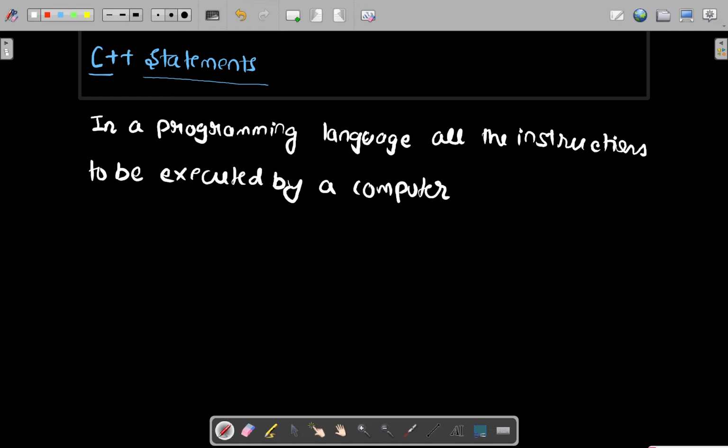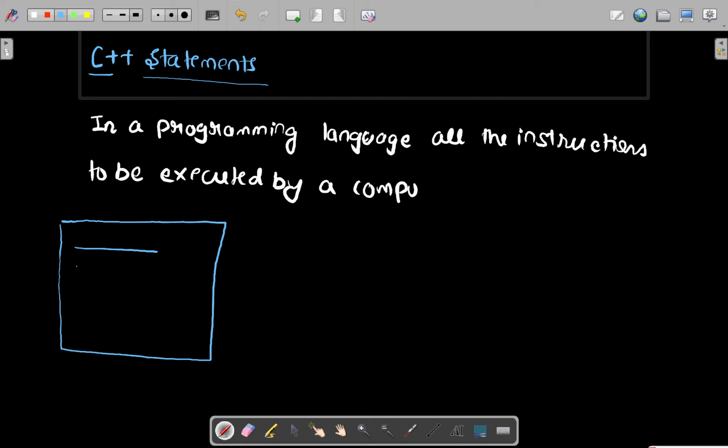So whatever you are writing inside your program, let's consider this is your C++ program file. Inside this, you will be writing multiple statements. C++ always uses a compiler, as we have already discussed, to execute these statements.